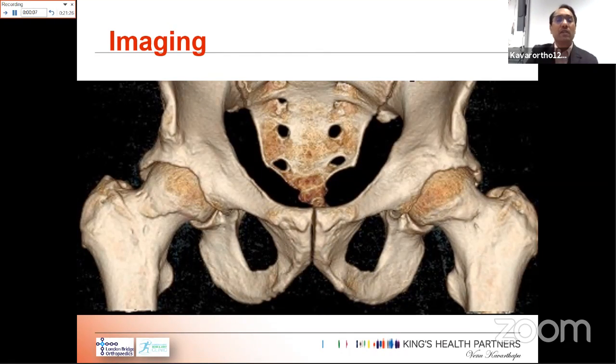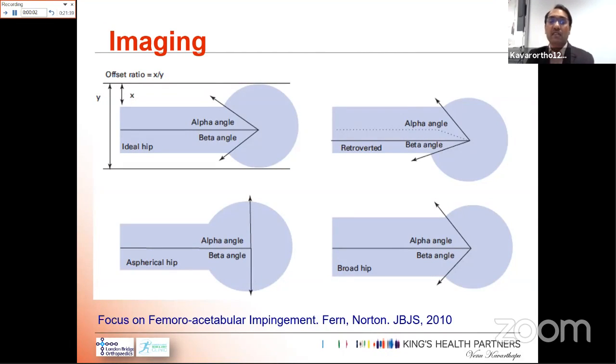CT imaging is extremely helpful in diagnosing pincer lesion and also a large cam lesion. But the workhorse investigation is MRI imaging. So the CT helps you identify the axis of the femoral neck and the femoral head neck junction. And based on that, there are a number of formulas. You really don't need to know in detail about these formulas for your FRC soft exam at all. But I just want you to make yourself familiar with this phenomenon. If the femoral neck is very wide, that also affects the alpha angle, which is drawn from the center of the hip rotation, that point at the axis of the neck, to the junction between the sphericity of the femoral head with its junction with the neck.